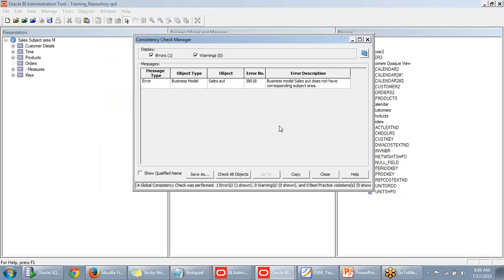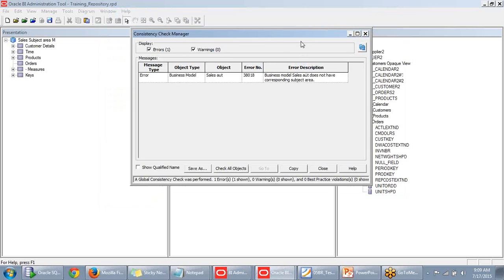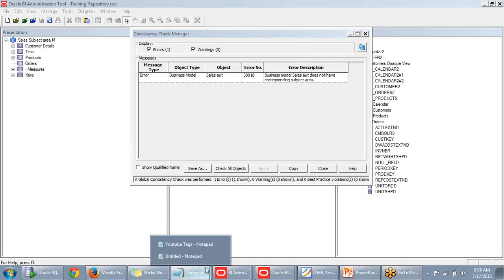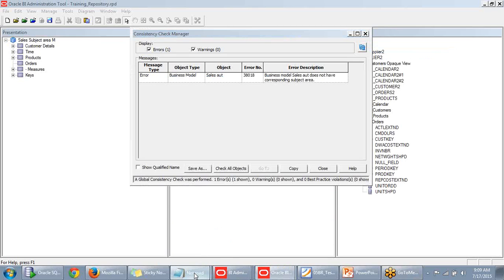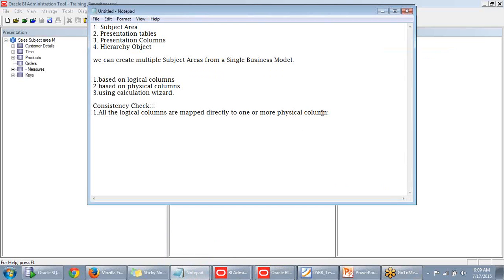If I want to show that to you practically, this is the error; let me resolve this error first. This error comes under the rule that each and every business model should be associated with one or more subject areas.